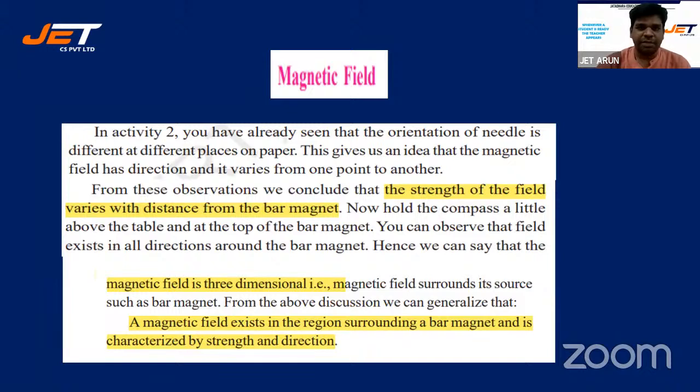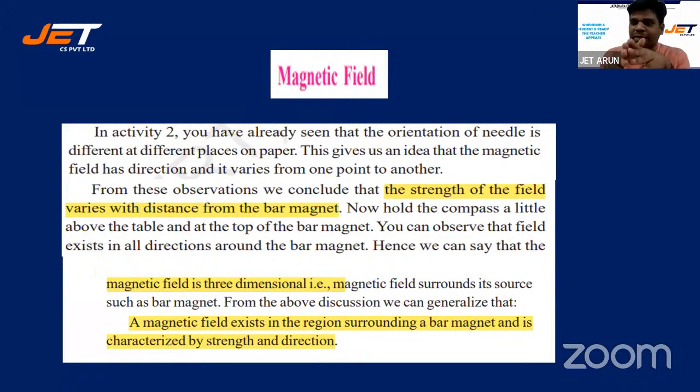Magnetic field, if we talk about a bar magnet, if I place a compass needle at a certain distance, that needle will point in a certain direction. If I remove the bar magnet, that needle will point in the north-south direction, geographic north and south. But in the presence of the bar magnet, it gets influenced, which shows the presence of a magnetic field. That's how we can detect the magnetic field using a compass needle. All right, and because it gets oriented in a certain direction, it tells us that the magnetic field has a certain direction.